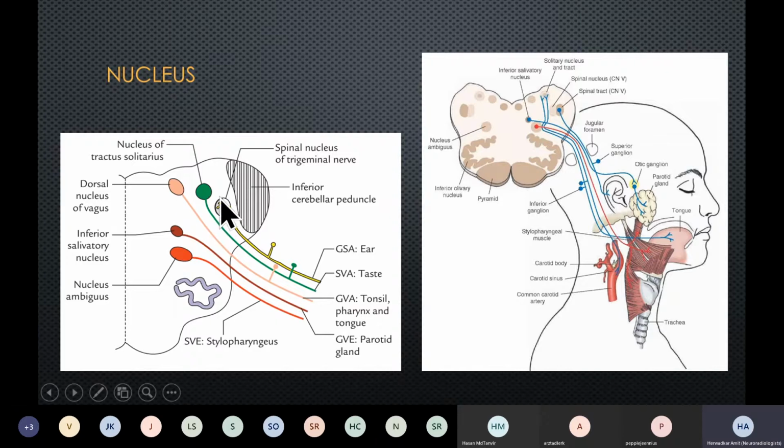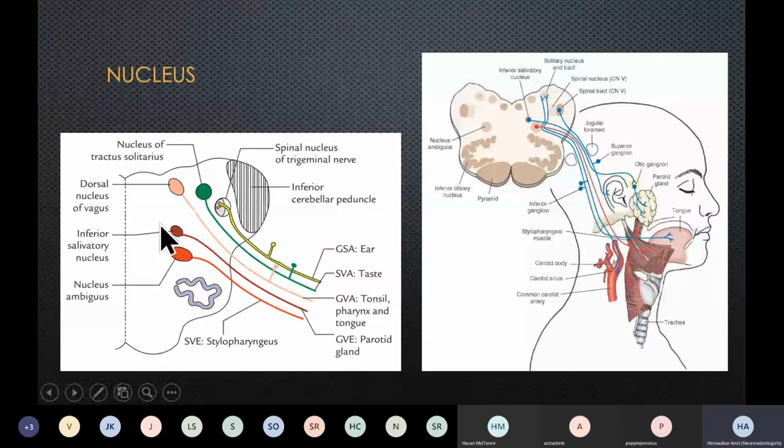And finally, this is the long spinal nucleus of the trigeminal nerve, and we have looked at the trigeminal nerve, and you'll realize that the trigeminal nerve not only innervates into this spinal nucleus, but you'll get innervation from the glossopharyngeal nerve. You'll get innervation into it from the vagus nerve. So it's a common nucleus. These are long nuclei which are shared by these cranial nerves.